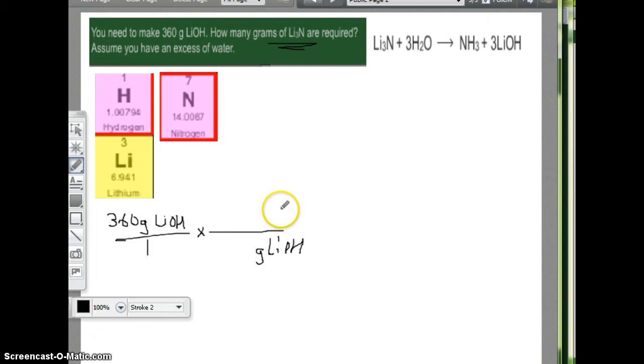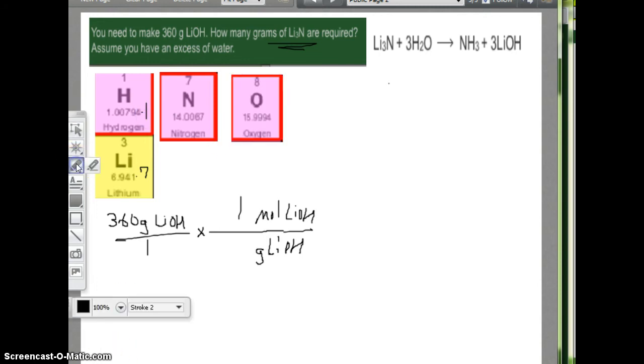We're going to a different chemical, so what do we need? We need the magic mole, but we can't just go directly there. We have to get moles of the chemical we have first. So in 1 mole, how many grams of lithium hydroxide are there? Well, lithium is about 7. Hydrogen is about 1. And oxygen is 16. So let's add that up. 16 plus 7 is 23, plus 1 more is 24. So there's 24 grams per mole.